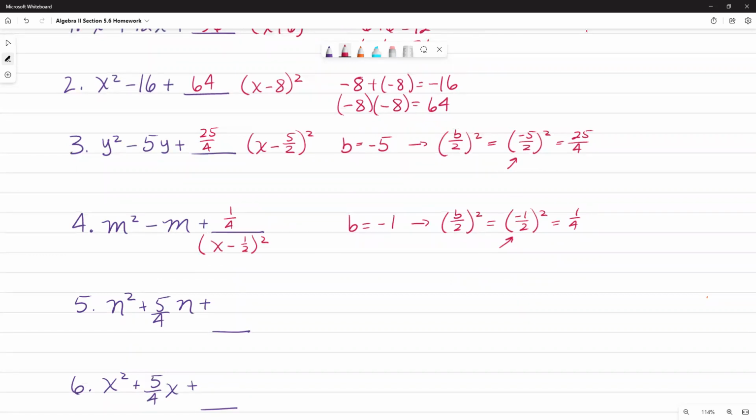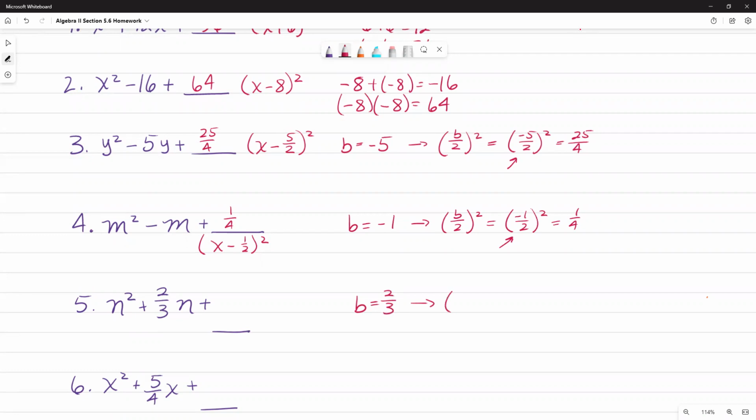All right, so for number 5, we have a fraction as our b term. So b equals a positive 5/4. Leave it as a fraction, don't turn it into a mixed number, it just makes things more confusing. Give me just a second. All right, I know what I did. I repeated what I saw for number 6. This should be, I think it's 2/3. Yeah, it's 2/3. So b is 2/3.